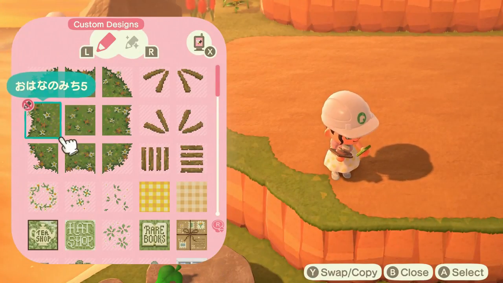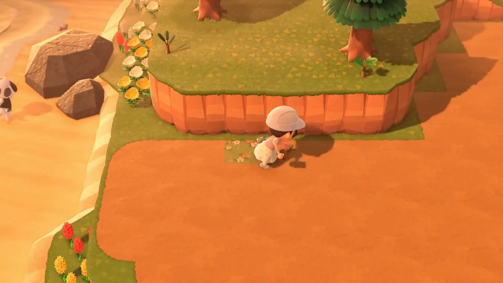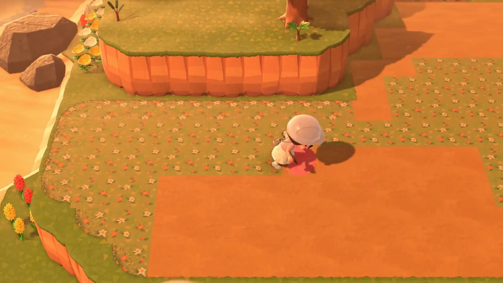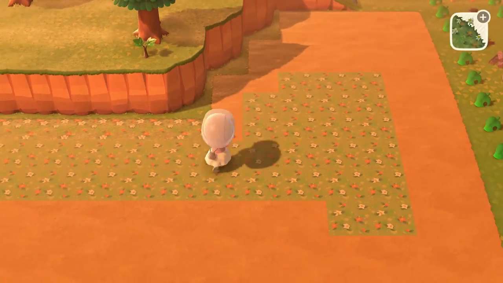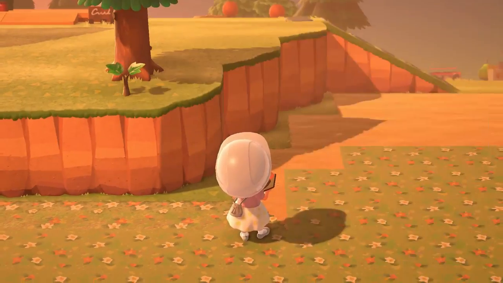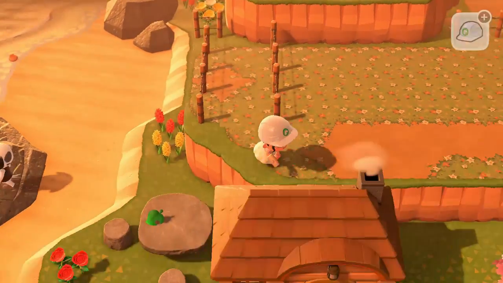So here you can see I'm just putting down a base light dirt path, and I'm going to use a custom grass pattern over top of it. Kind of make like a reverse pathway. It's a little different than anything I've tried before. I think it looks pretty nice.